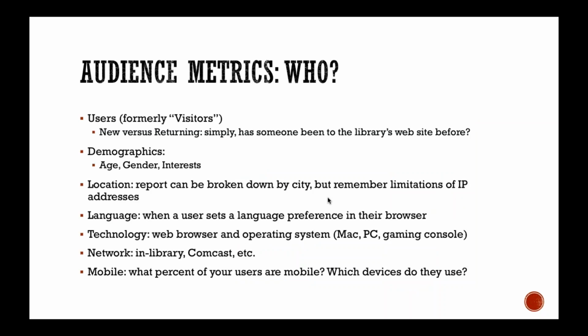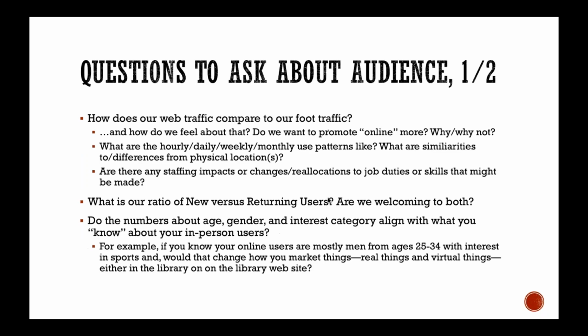Okay, so that was a lot of information. Really quick, let's think about some questions we can ask ourselves based on this information. So if we're looking at all of these numbers about the who, about the audience, about the people who come to our website, what can we ask ourselves? What should we ask ourselves? And then what do we do with this information? And unfortunately, it's going to vary so much that I can't tell each and every one of you what to do with that information. It's kind of incumbent upon you to come up with the to-do list.